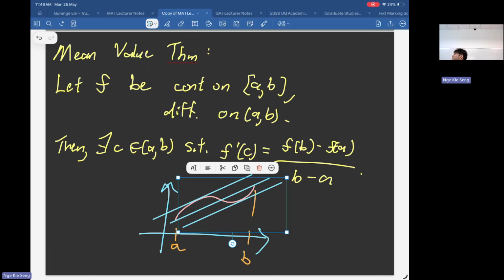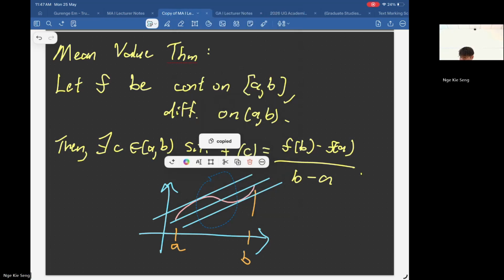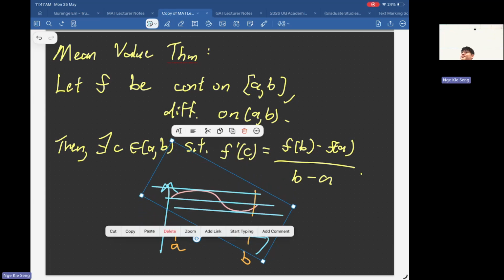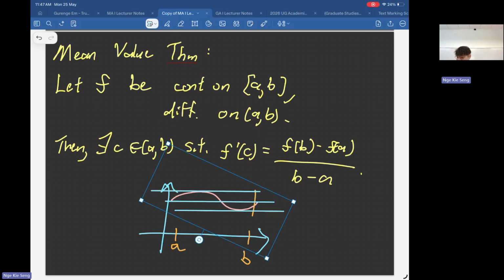But I told you that some wavy function could occur, right? So how do you prove it in general? This comes from Rolle's theorem. Did you realize how it came from Rolle's theorem? I'm not sure anyone told you about this trick, but I'm going to perform a magic trick. It didn't say whether f(a) is equal to f(b) or not, but we can always do this: rotation. Rolle's theorem, proved by rotation.